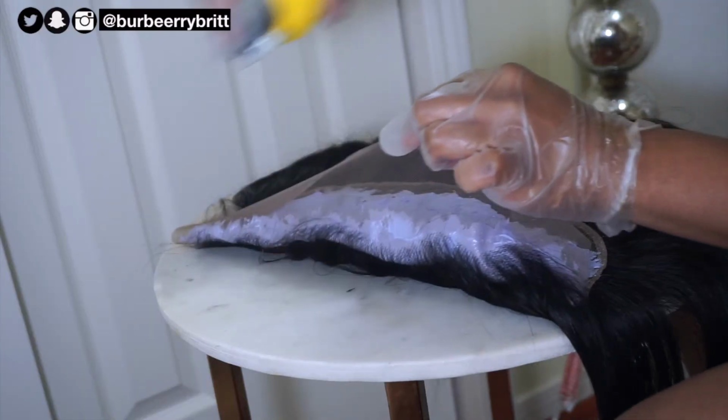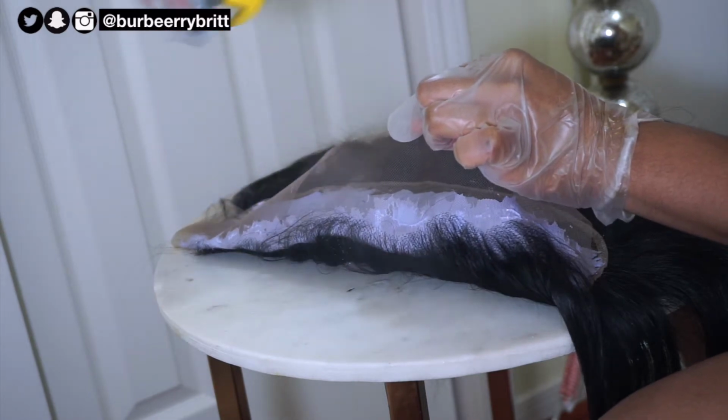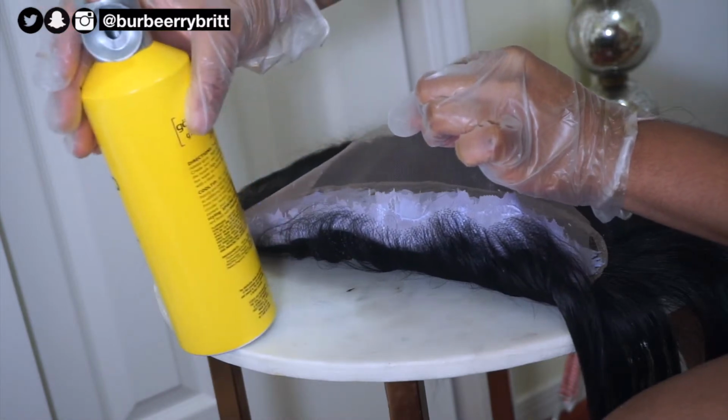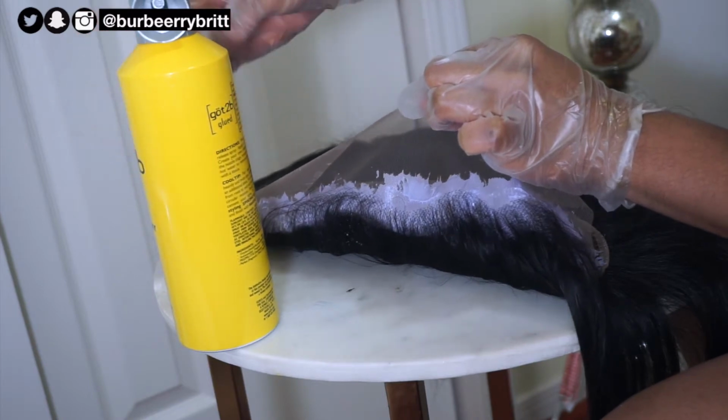So whenever I bleach my hair, I always notice that I have flyaways. So the best thing to tame those flyaways is to use Got to Be Glued freezing spray on the baby hairs so it doesn't come in contact with your bleach. And of course I did this late, but I'm inserting the clip in here now so y'all know what to do first. So let's get your bleaching products ready.